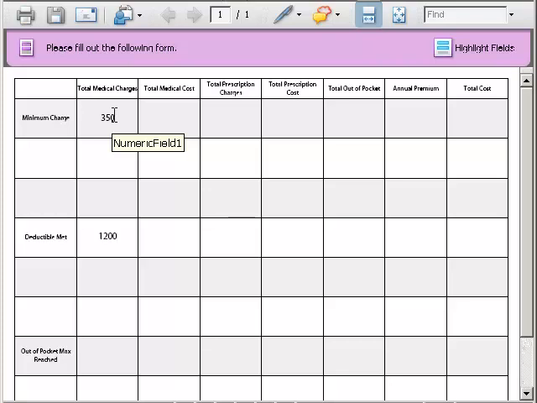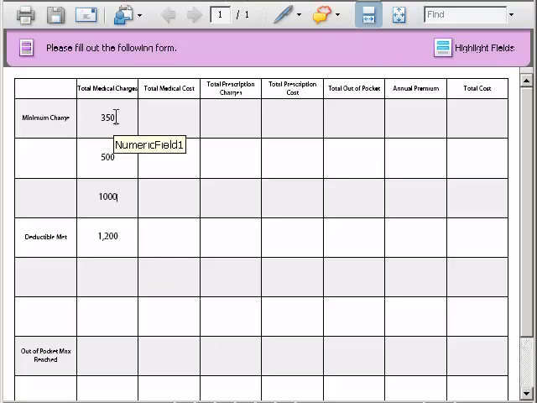Those monies do not count towards your deductible. Here, I'm paying a set percent. So everything that I'm spending here is coming towards my deductible. So for instance, I could go up to $500 or I could go up to $1,000 before I eventually reach this $1,200 deductible.